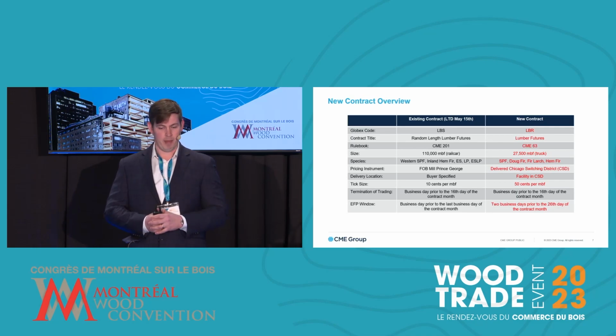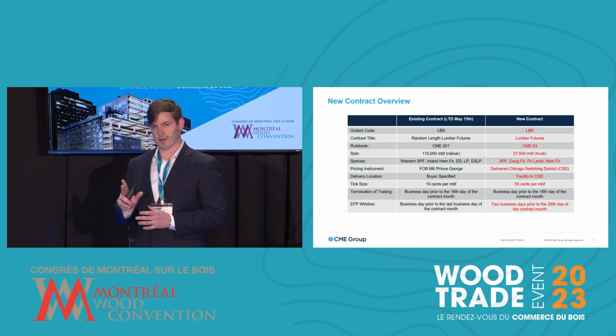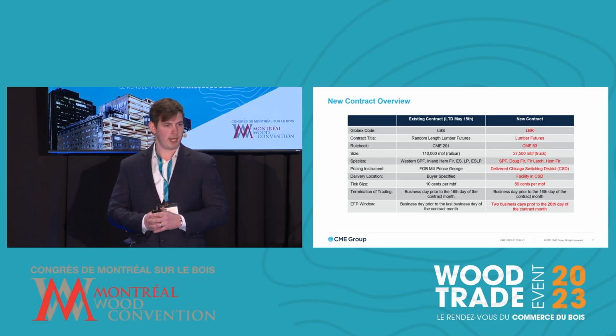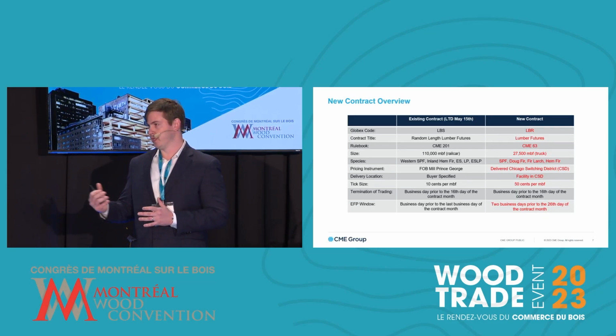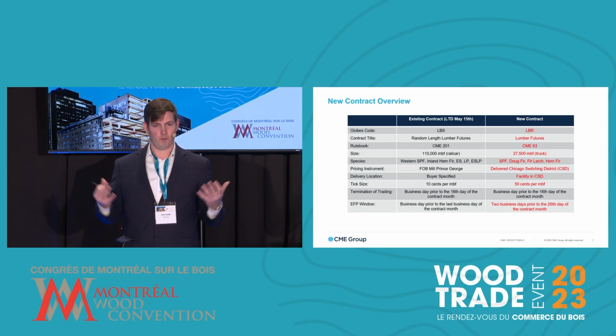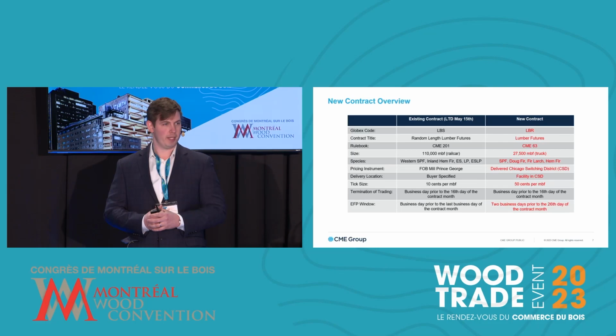So I've highlighted the main enhancements we've made to the contract here in red, but there are two I really want to focus on because those are the two most fundamental changes to the contract. The first being the delivery location. This new LBR contract is a delivered Chicago contract, which opens up participation to both the East and West Coast, allowing for a more robust participant base to transact in this contract.